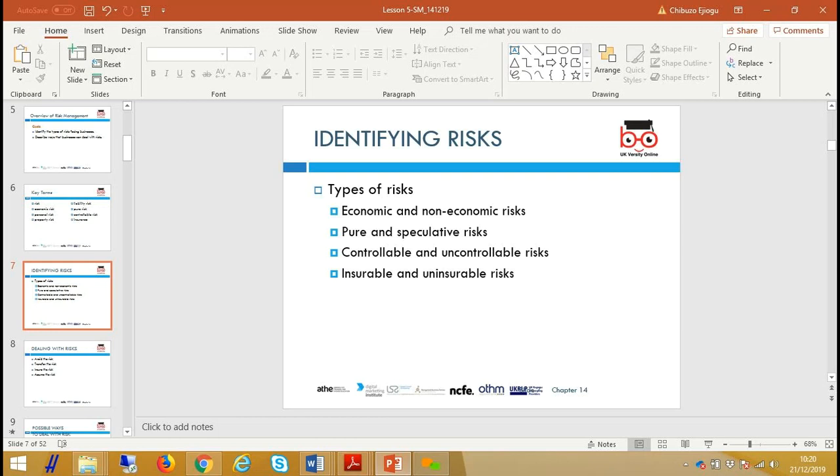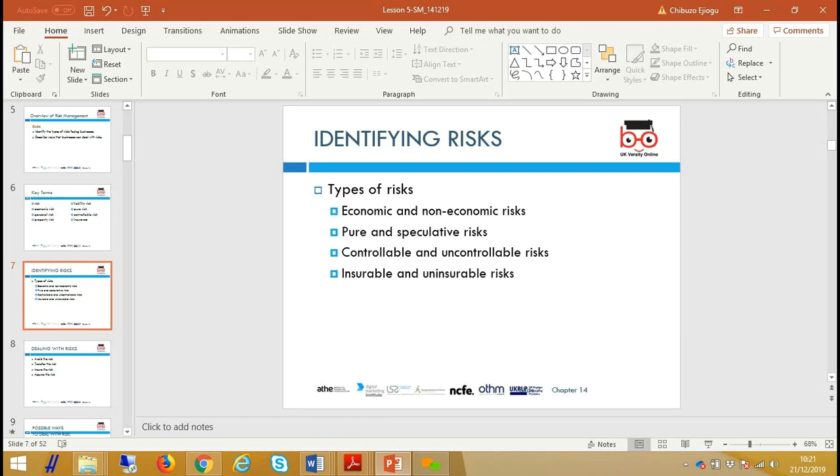So, for instance, if you have a car as a company and that car is involved in an accident or someone steals it, theft, you suffer the loss. There's no possibility of gain from that hazard occurring. That is a pure risk. A speculative risk is if, as a company, you decide to invest some of your money on the stock market. By the end of the year, it may have gone two ways. It may have gone down and you have made a loss, or it may have even increased and you may have made a profit. Speculative risk.